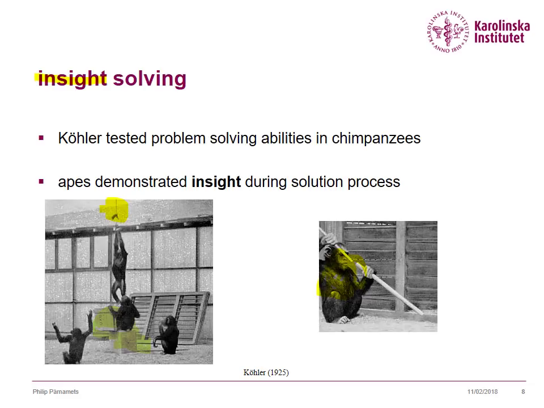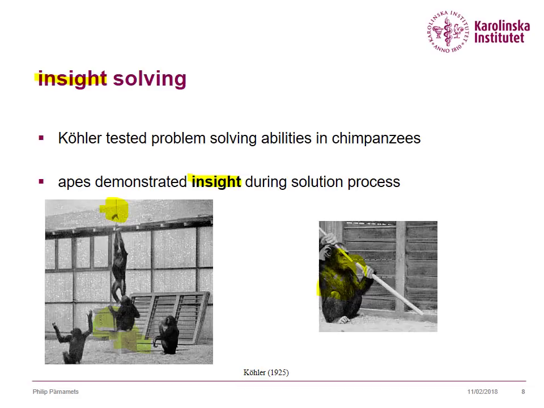Now, you might be thinking, well, so what is different about this type of problem solving than normal trial and error? I mean, you try things and then you reach a solution and repeat that solution. Well, what Köhler described in these studies, and this is his claim, is that apes demonstrate insight during problem solution. And what is meant here is that the chimpanzees would not appear to be doing something that can be predicted from a behaviorist account. They weren't trying lots of things and failing and then trying things that eventually worked.